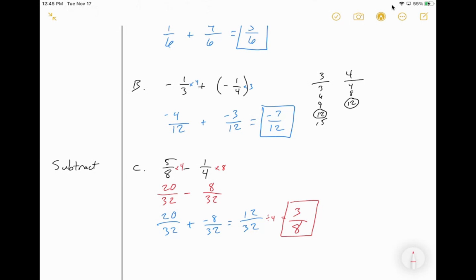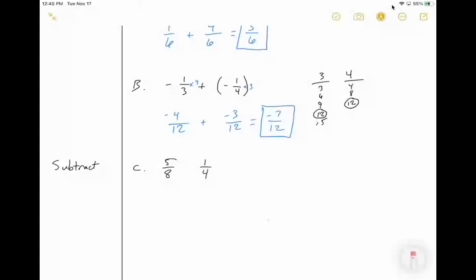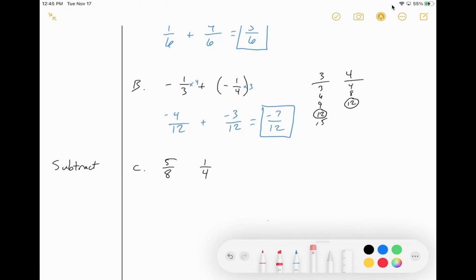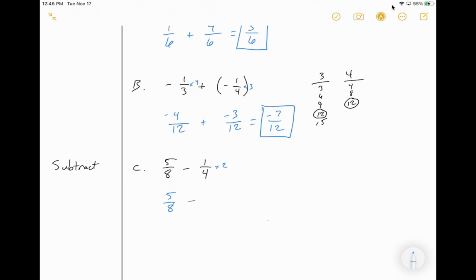Now, some of you are realizing, Mr. Leong, couldn't I have just done 8 in the very beginning? Yeah, let's take a look at that. Okay, so I'm going to erase all this. Notice I had to do an extra step of dividing here. Let's see if we can do it without the dividing. Let's go back all the way to the beginning, and let's think about it. I know that 8 is actually perfect. That way I don't even have to change that fraction. And I could just say, okay, well, 5 over 8 minus times 2 here, 2 over 8.